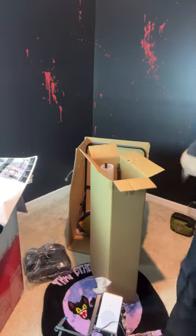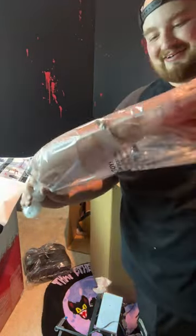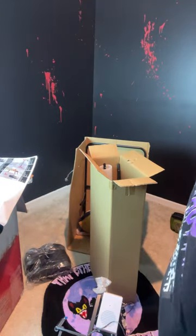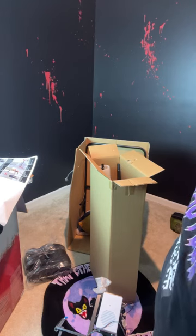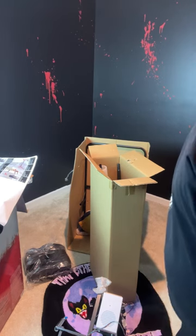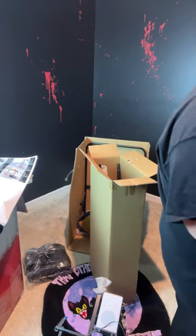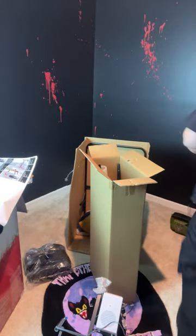And various pieces in here. I'll put these over here on the table. But there's also the keychain on his wrist with the bells and the other part of the chainsaw. Man, I'm so excited to set this guy up. I've had him sitting here staring at me every day, and I've just been thinking, I can't wait to have him set up in the office. So I am super stoked to get them all put together.